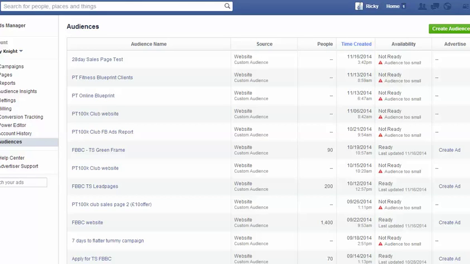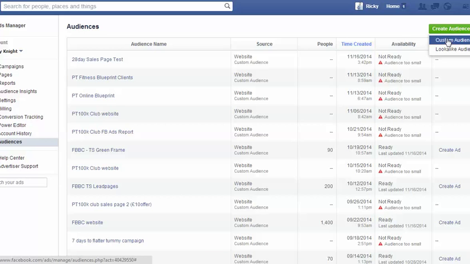Alright, so the next thing that we need to do is filter out any converted customers. So those people that have actually bought from us, we now need to put the right steps in place to make sure that they don't see any of the retargeting ads in the future. And basically what we need to do here is repeat step 1, but place the pixel on a different page. We place it on the congratulations page rather than the sales page.